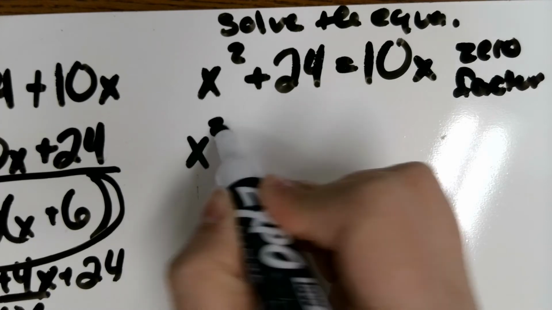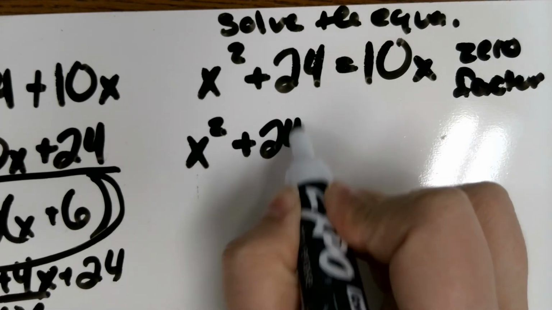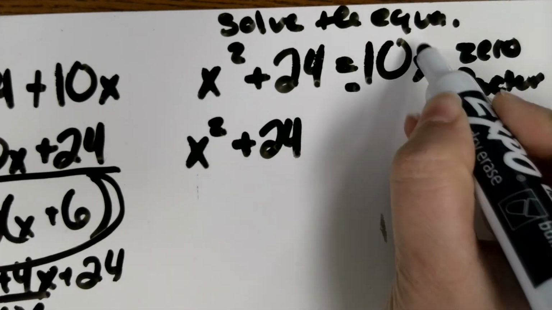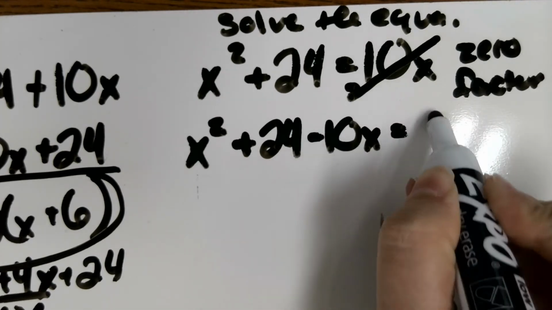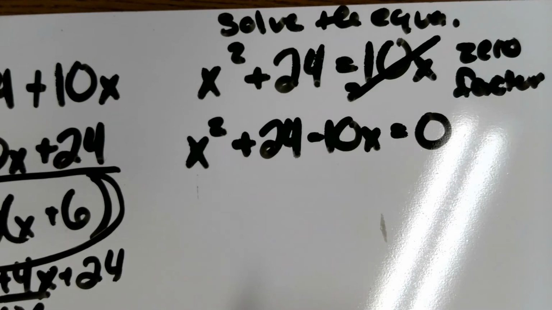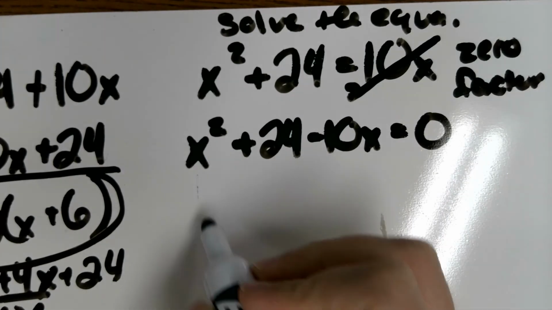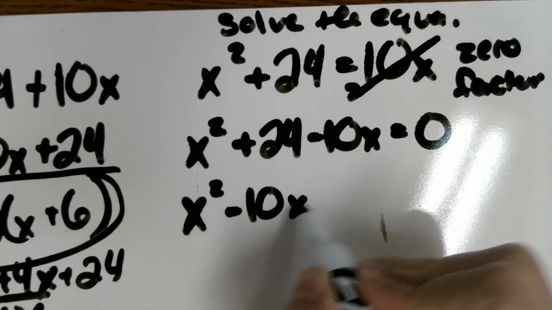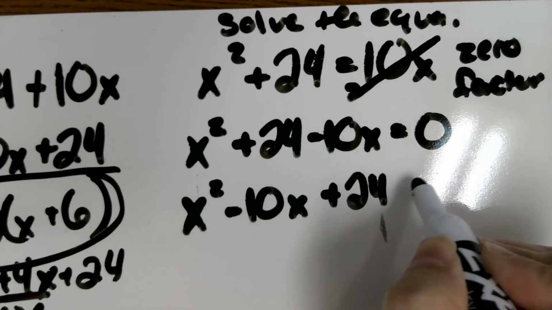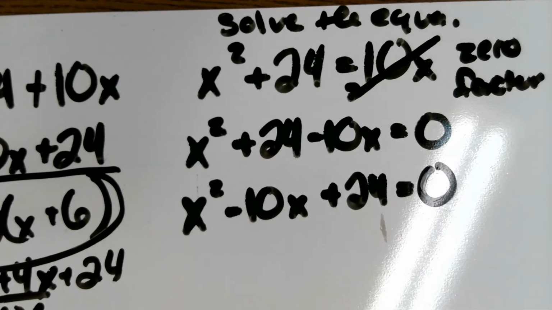So I do x squared plus 24. Remove him by doing his opposite. I'm going to subtract him from the other side, and now it says equals 0. Again, I don't usually have my problem mixed up like that, and I'm allowed to move them as long as I remember the sign in front stays with the end of, or the number after it. Now I have a problem that is set up correctly.